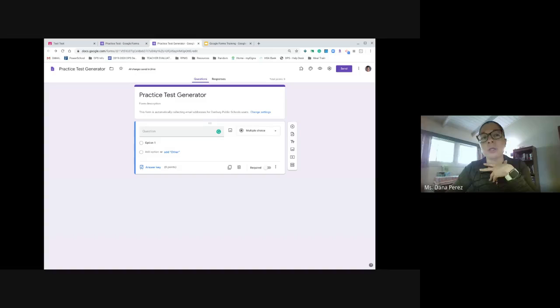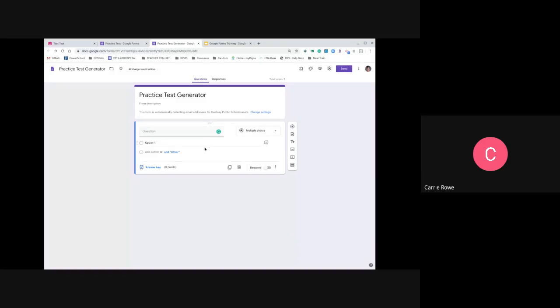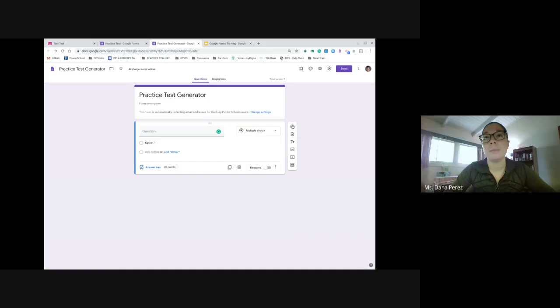And that's Lori's question, because since you have to create a question asking for their name, when you shuffle the order, she was asking if we could lock it at the top so that it's always the first question they answer, versus it being maybe the fifth if you shuffle the order of the questions. And Dana, if you have multiple classes, we even do a section where you do it by name and then you do it by section number. So if you have 76A, you have them click the right option so that when you get the data, it all goes into the right spreadsheet. Yeah, that's an option too.